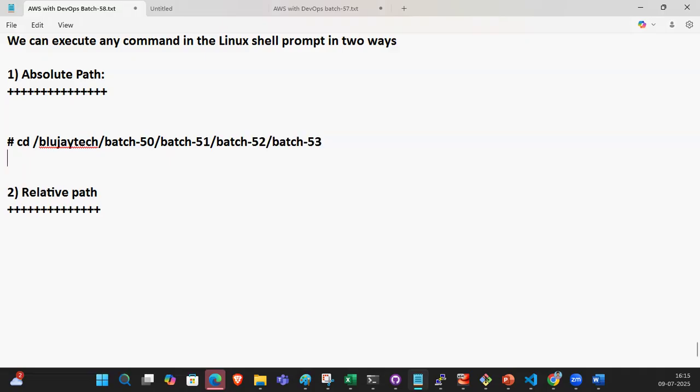Now I want to see the file: cat var log messages. This is the file, so we need to provide the entire path.